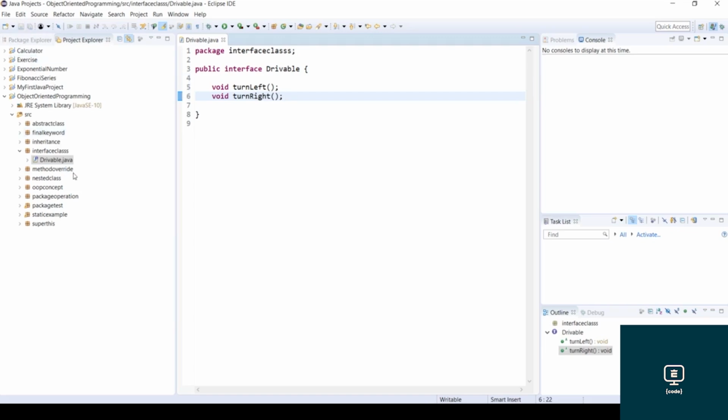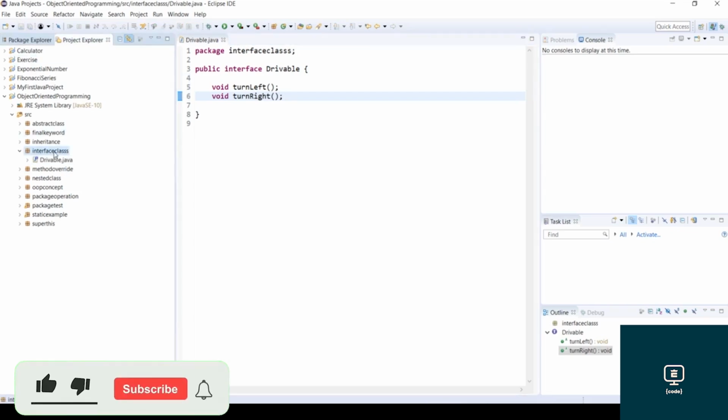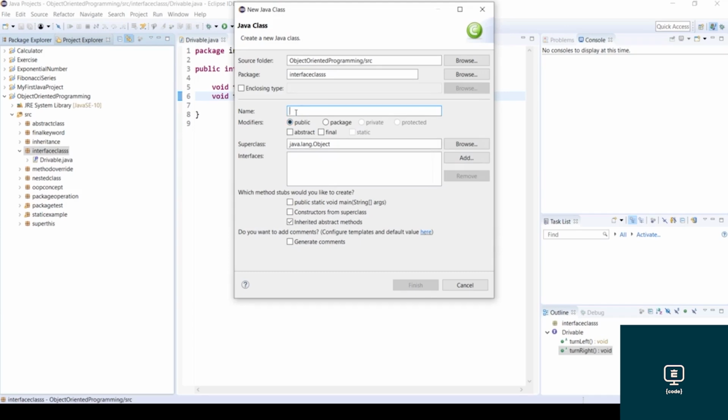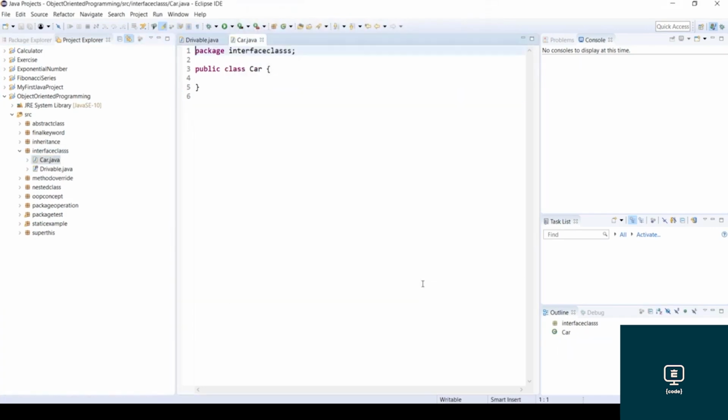Okay, so let's create a new subclass. So right-click on the interface class package and select New Class. Specify the class name as car. Now we can add implements as a keyword after the class definition of car. Car implements drivable means that turn left and turn right are the methods in the drivable interface, and they must be implemented in the car class.